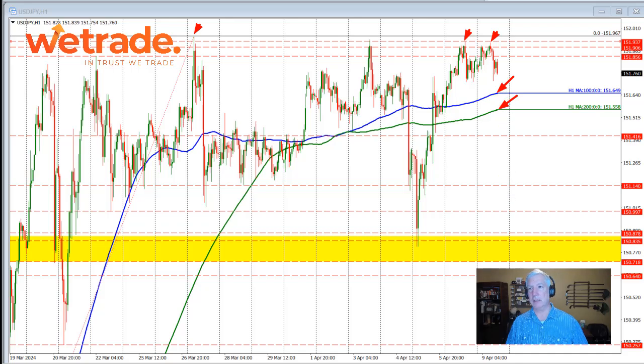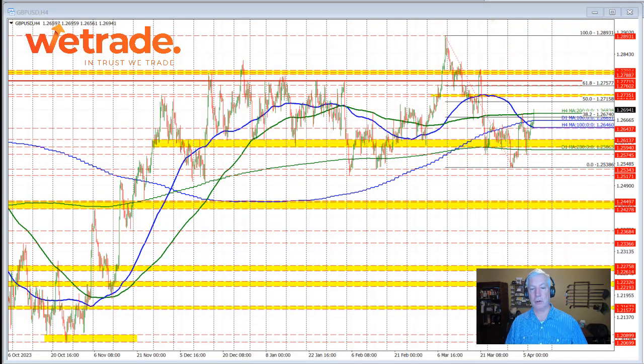Finally, let's take a look at the sterling versus US dollar, and we'll look at our 4-hour chart. What we know is that the price is moving to the upside here and away from, or back into, the middle of this value area that I've been highlighting for weeks and weeks and weeks. The price is now trading above all three of this cluster of moving averages, which were our key areas on the top side that we need to get to and through and stay above if the buyers were going to remain more in control.